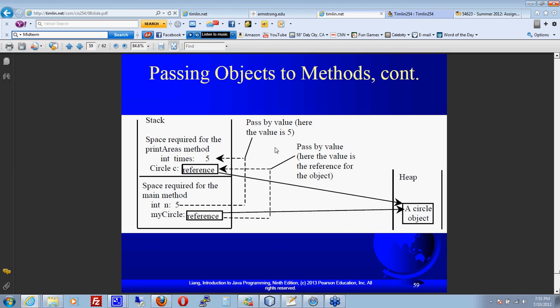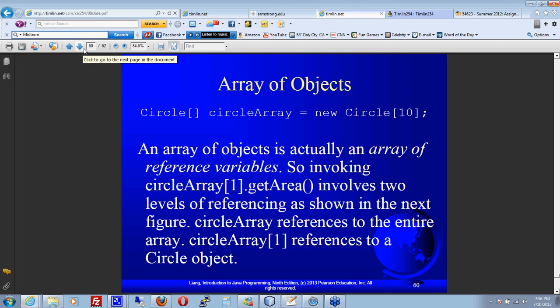We're going to see examples of this when we get to arrays, because arrays are an example of an object, a complex data type. I talked about that already. I'm going to go a little bit into arrays tonight, I think, and then we'll call it a night. You can create an array of objects. An array is simply a list. When you have a list of objects, you can do whatever you want with it. So you have 10 of them, for example, and you reference them with a number.